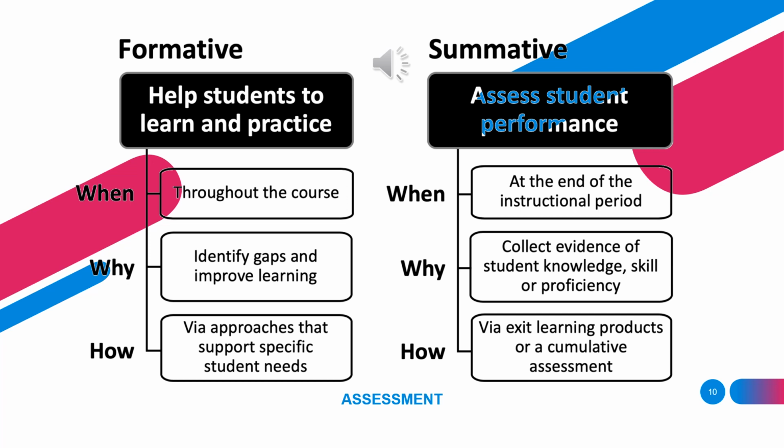And then how do we do formative assessment? It is by approaches that support specific student needs. And then how do we do summative assessment? It is by quizzes or observations or periodic review tests, midterm tests, or final exams. A course and general proficiency exams are examples of summative assessment.